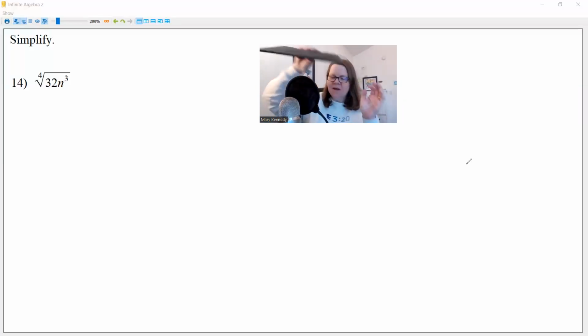Hey guys, we're looking at a fourth root on this one. So let's see what in the world we do for this. Fourth root. Now when I say that, I'm talking about because of the 4 out here. It's called the index, and so that is considered the fourth root of this radical. So let's look at what in the world that means.